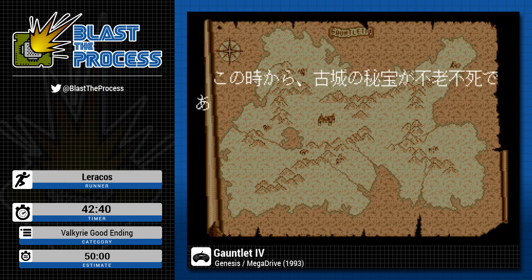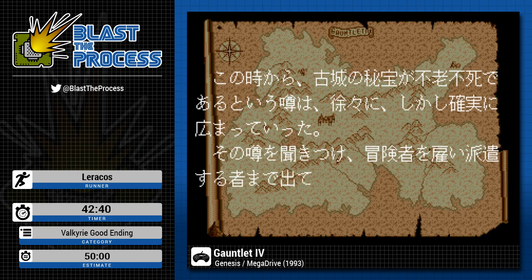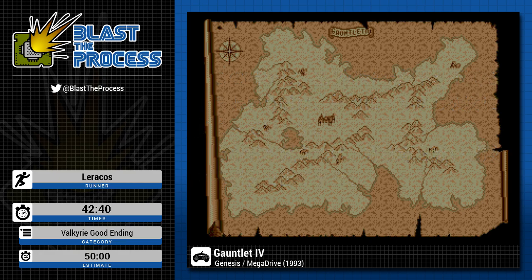Very nice. That felt like an excellent time. What did we end up with? 4240. 4240 is actually a PB with Valkyrie, if you can believe that or not. Wow. That is a super good run. Thank you very much. Yeah, that was fantastic.